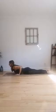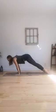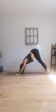Inhale, lift chest, belly, and thighs. Exhale, gently lower back to the belly. 2 more. Inhale, lift, working those shoulders. And exhale, lower. 1 last time. Inhale, lift, rolling up. And exhale, roll back, downward facing dog. 1 breath.